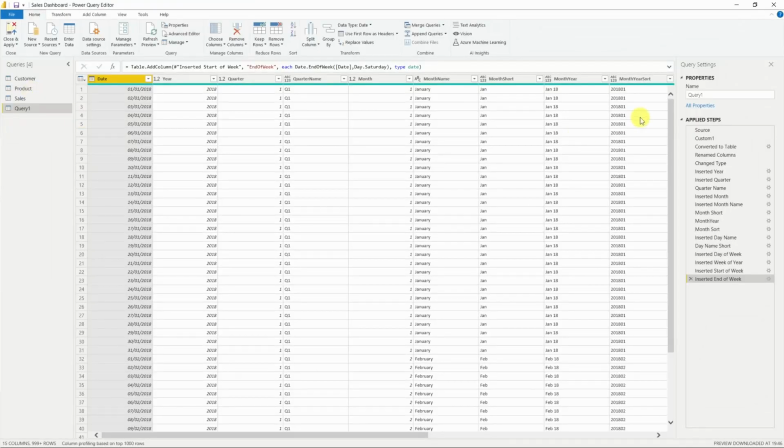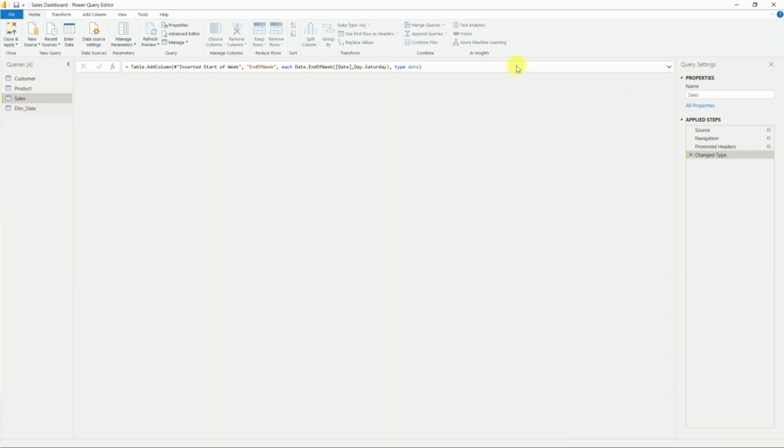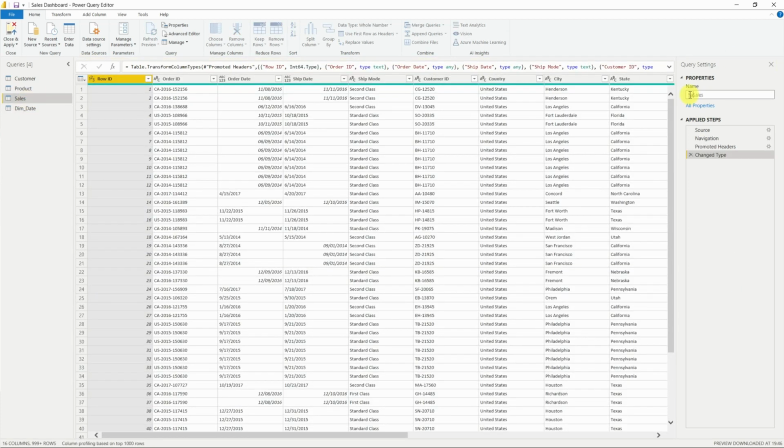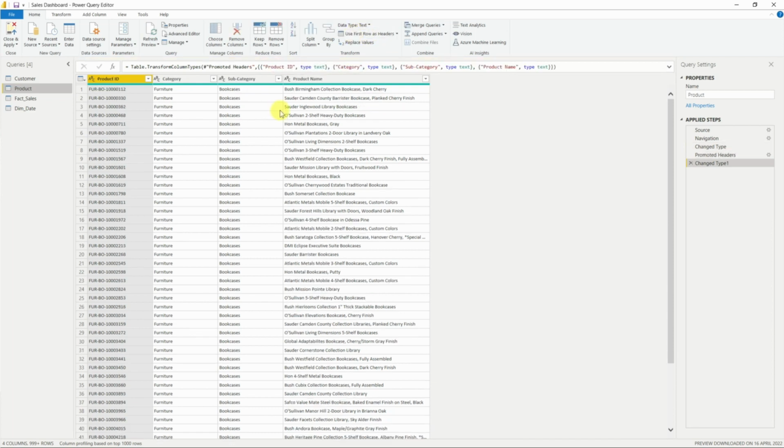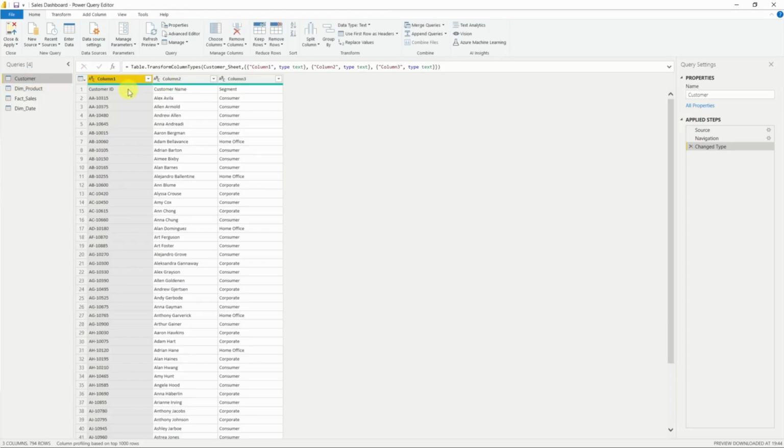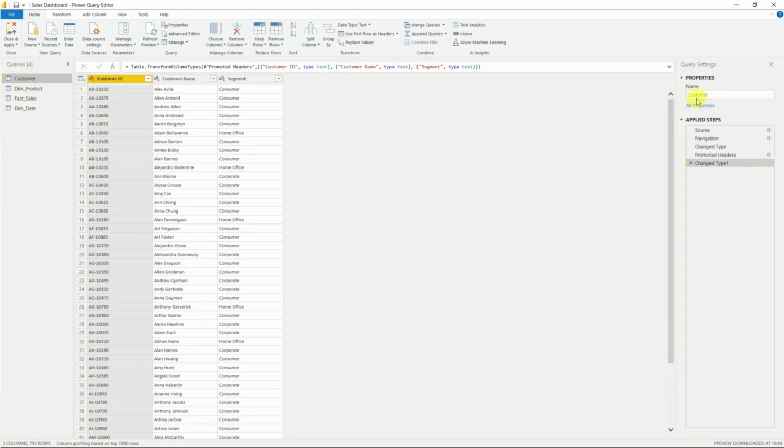We want to rename these into more usable formats for our tables. So for date, we call that dim date. Sales, we'll call fact sales. And then for products, we notice that the column is not showing the first row as headers. So we can use this here, use first row as headers, and then that will push that first row to be headers. And then we can rename this dim product. And then for customer, again, we need to use first row as headers, and then we want to call that dim customer. And now we've got those all set up.